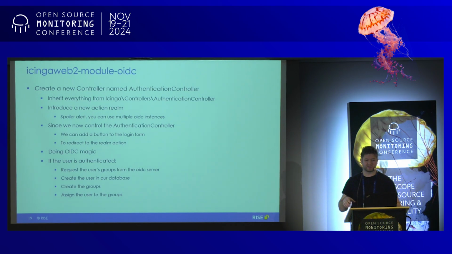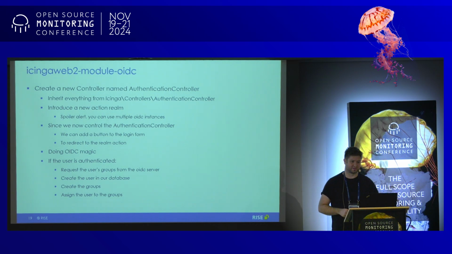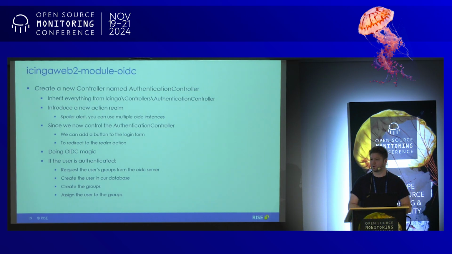We inherit from that in order to add a small button down there that you already know, like if I log in with Google or something like that, because the authentication goes to the identity provider and then back to IcingaWeb2, using a new action called Realm, where you can add a name for your OpenID instance. And spoiler alert, you can use multiple OpenID Connect instances. So I don't know, use login with Google, login with Facebook, login with whatever.